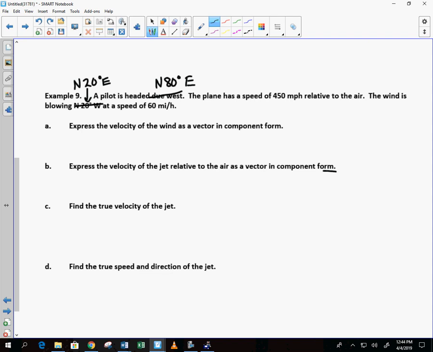And so these forces are going to act on each other. We're going to try to calculate this plane that's flying at north 80 degrees east with a speed of 450 miles an hour, and then the wind blowing at north 20 degrees east at a speed of 60 miles an hour. How is that going to affect the overall angle at which the plane is traveling? And also, how is it going to affect its overall speed? Sounds super complicated, doesn't it? We're going to make it super easy. Are you ready? Here you go.